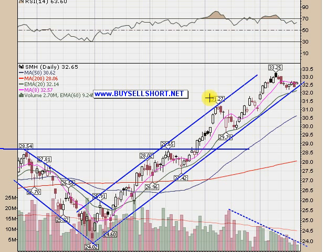I think we are setting up for a really big move on the SMH, but we're going to need volume to confirm that. And we're going to need it to hold that 20-day exponential support at 32.14. We got really close to there today, and we've got Intel down a little bit, and after hours on news that the McCaffrey deal has been approved by the Justice Department.